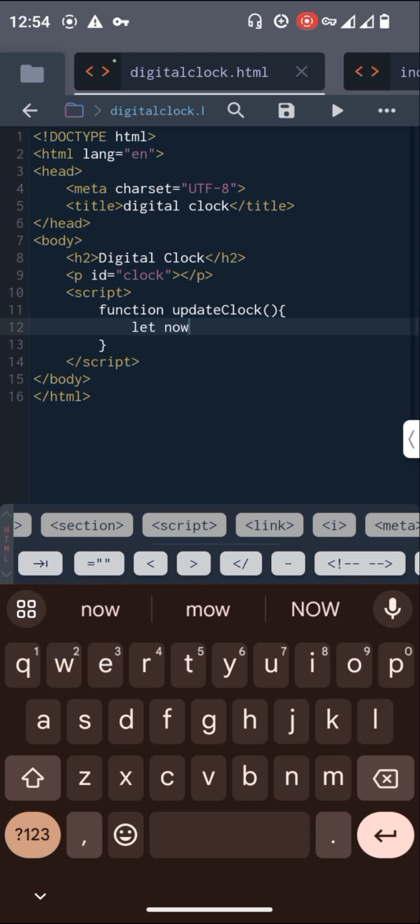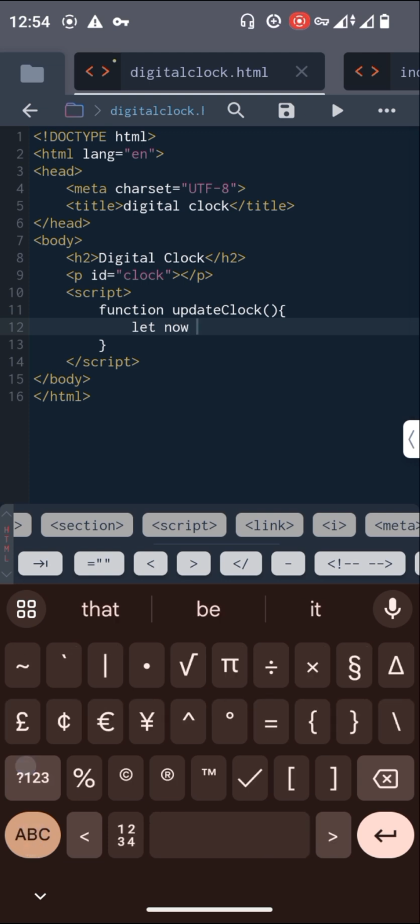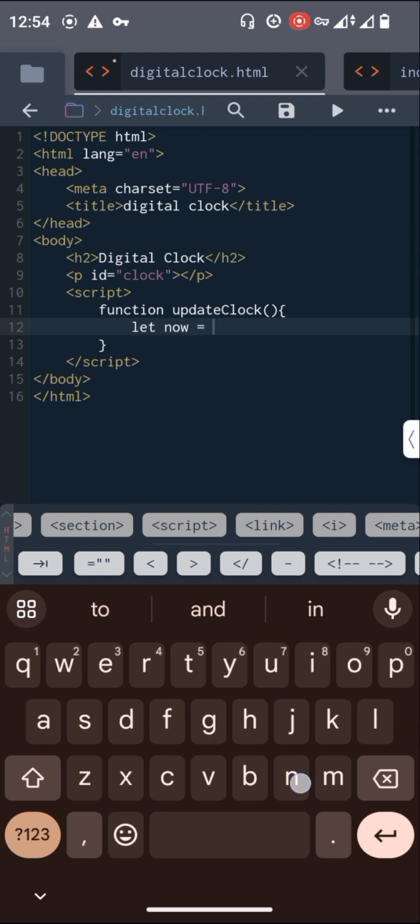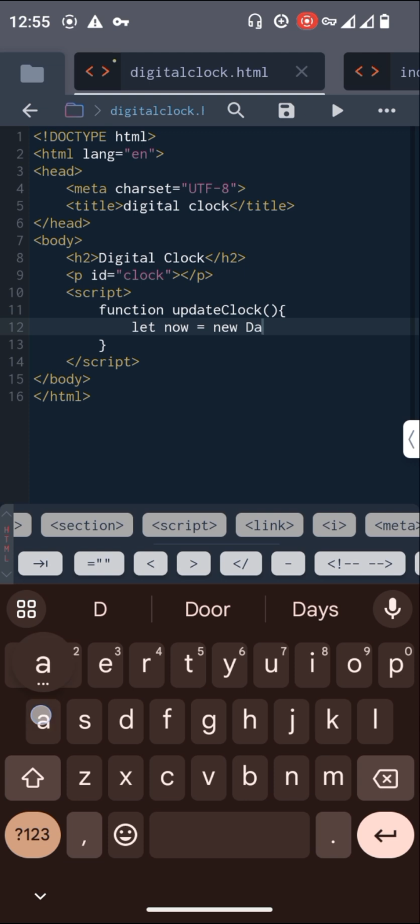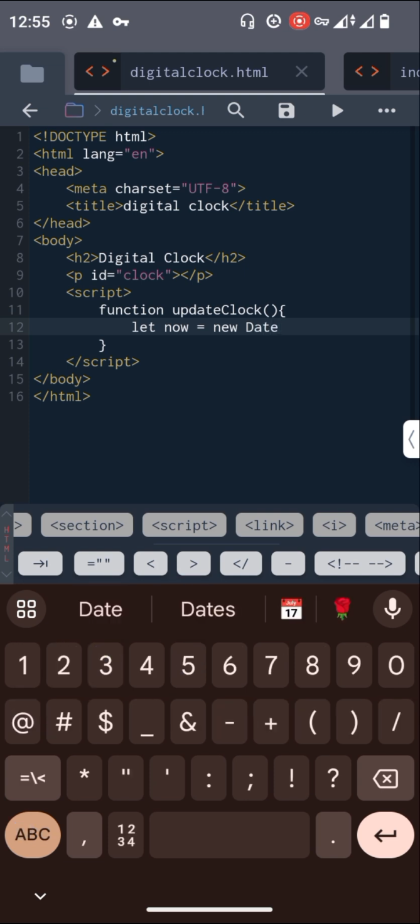So let now be equal to new Date. It's going to run a new Date and bring out the exact time.